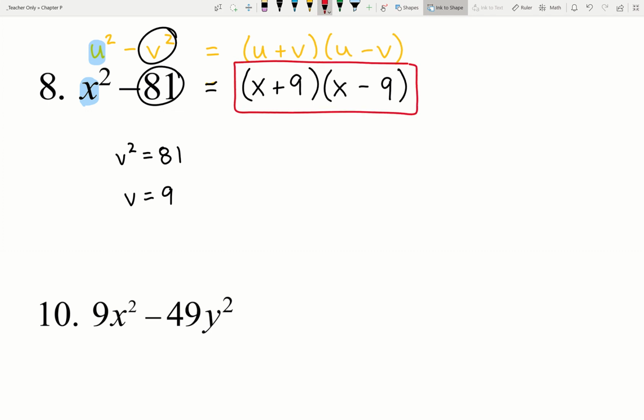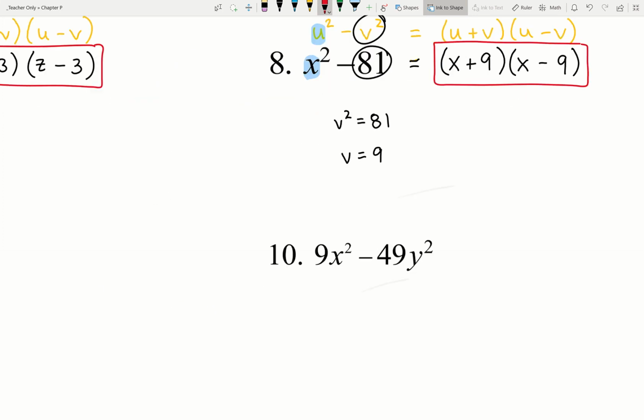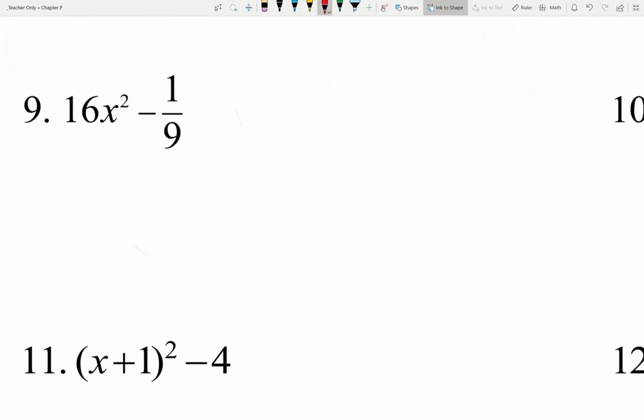Okay, so a common mistake that I see students make all the time is they just see that number 81 there, and they have a habit of just saying, oh, sure, playing the role of v is just 81. And then they'll say x plus 81, x minus 81. But you got to be a little bit more careful, because that's not v, that's v squared, okay? And so you have to apply that thinking whenever you do problems like these.